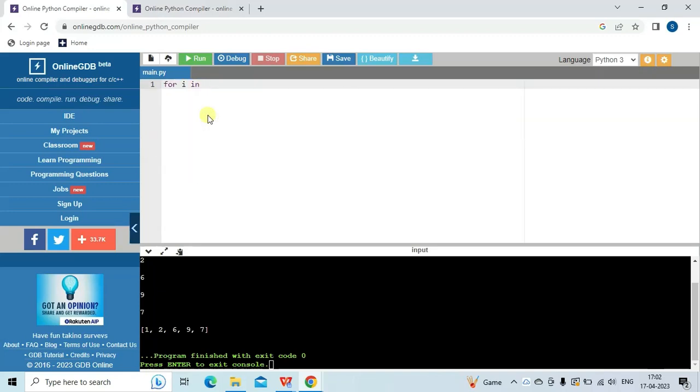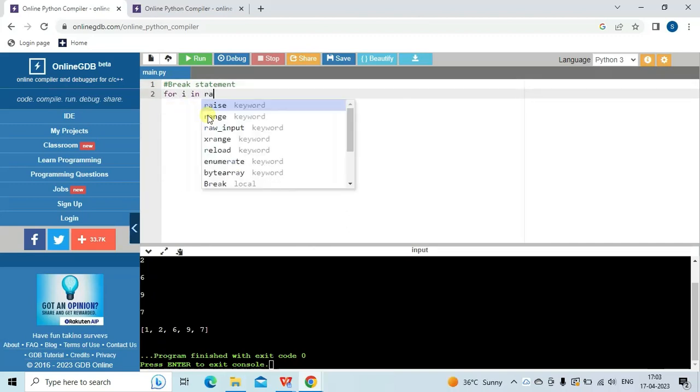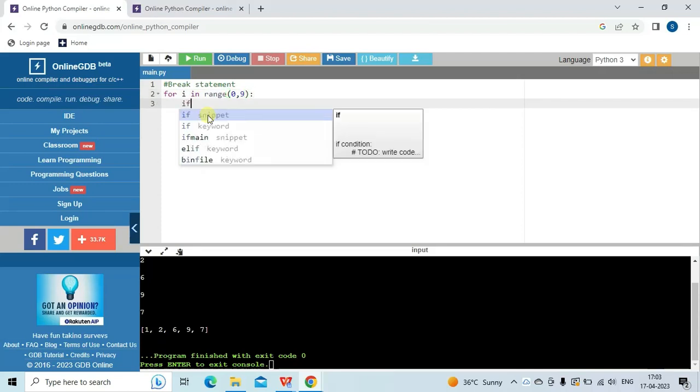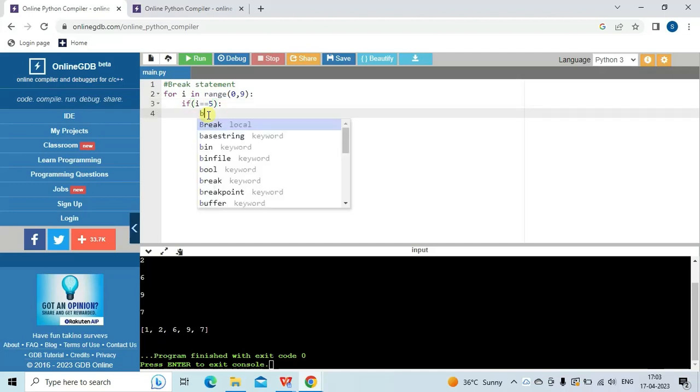See, for the break statement: for i in range, we will take 0 comma 9, till 9 we will take. If i is equal to 5, we will ask it to come out of the loop, break.